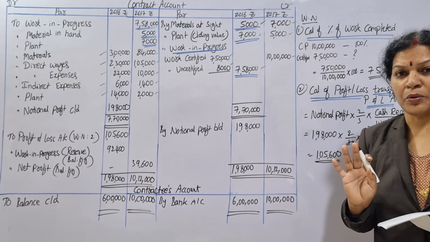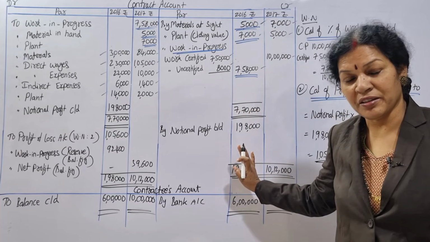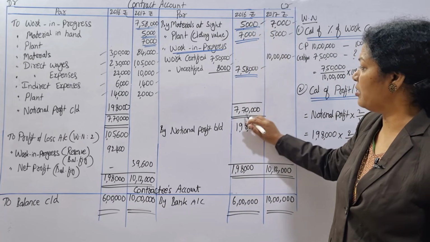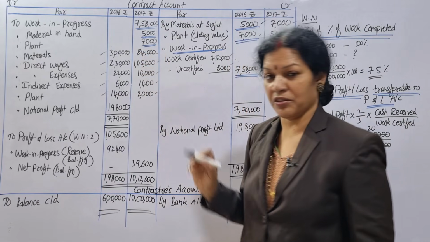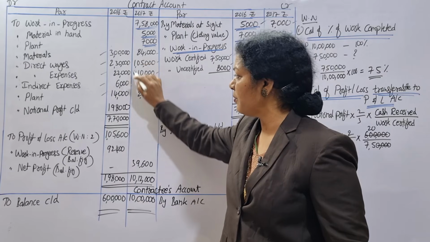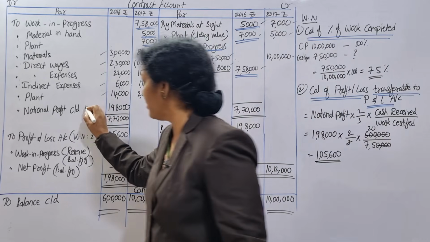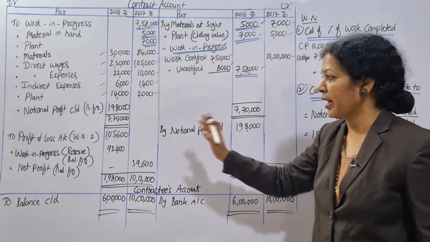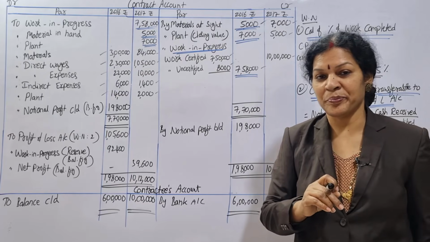Now just focus on the closing balances. Closing balances, always remember, first let us finish this 2016 year. 16 year, if you see, this total is 7,70,000. 7,70,000 minus all these transactions, all these items, 3 lakh, 2 lakh 30, 22,000, 6,000, 14,000. If you deduct all these things, you are getting notional profit, which is the balancing figure. Okay. Balancing figure, transfer to the next. Carried on, you can say, carried on. So this is over.